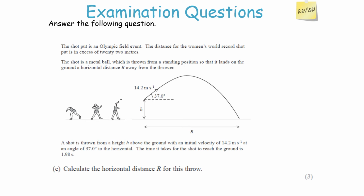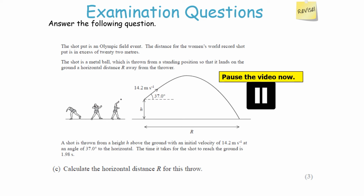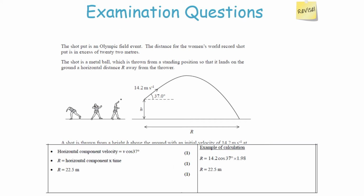Right, so the next one is now calculate the horizontal distance r for this throw. So once again, pause the video now and then unpause the video when you're ready to go through the answer. Right, so how do you work this one out?